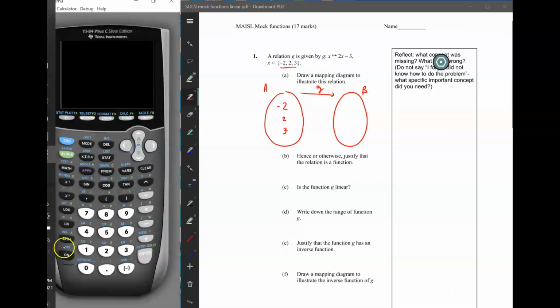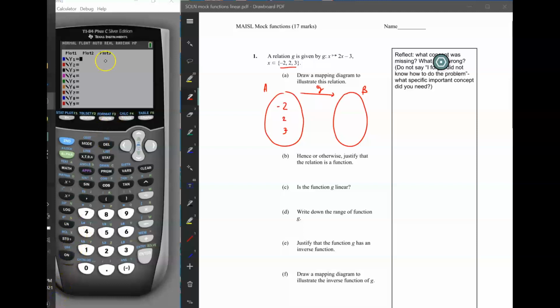I'm going to use the calculator to figure out what those map to. Since I need to figure out the mapped value for -2, 2, and 3, and there are 3 numbers, I'm going to use the y equals function instead of typing out each one individually. So I go to y equals and I type in 2x minus 3. Then I look at the table, because it'll already give me the values for 2 and 3. So x equals 2, x equals 3, they're right here. They map to 1 and 3 respectively.